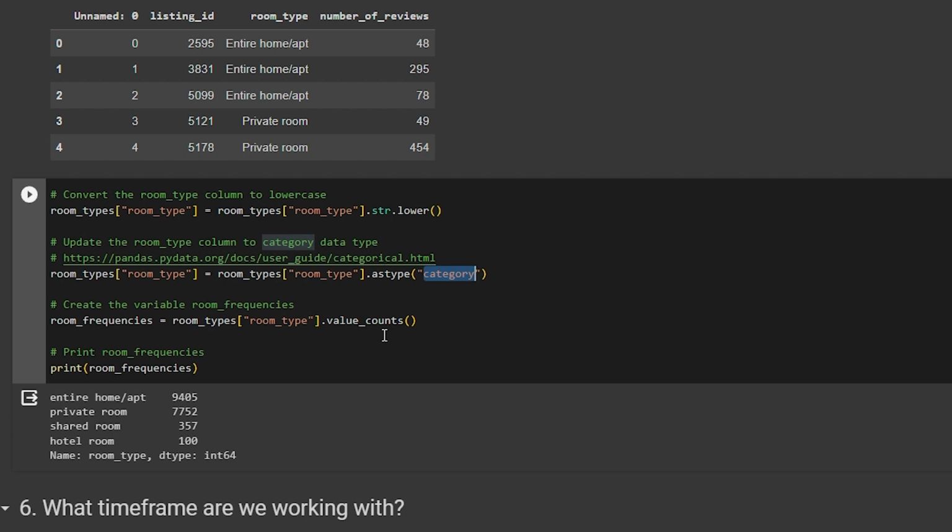We have hotels, private rooms, and shared rooms, and here we count the values and display them over here. So I have private rooms about 7,000, shared rooms about 300, and hotel rooms about 100.